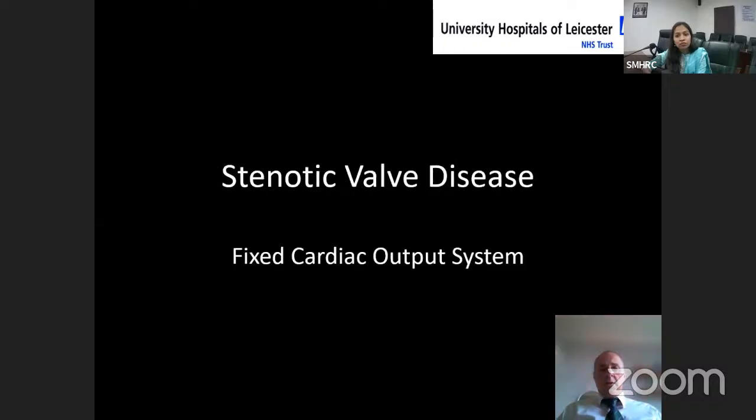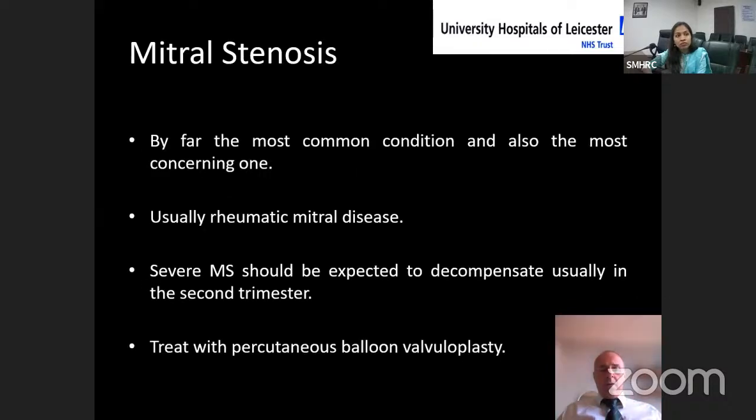Now we'll talk about the stenotic valve conditions, which is really serious business, even to the experienced anesthetist. Mitral stenosis is exactly the hemodynamic situation that you don't want to be in. So you need to be careful in monitoring and identifying these situations quite early. Balloon valvuloplasty plays a major role in managing this group of patients. Don't assume they will survive labor without proper planning and decisions about their management throughout their pregnancy.